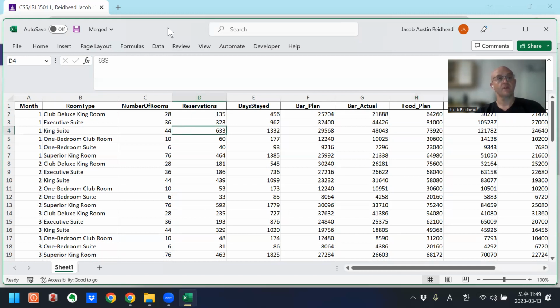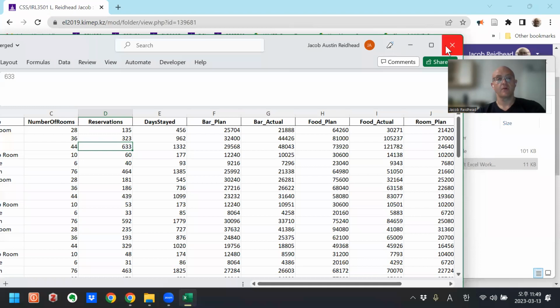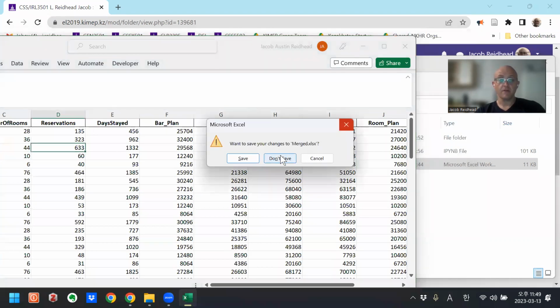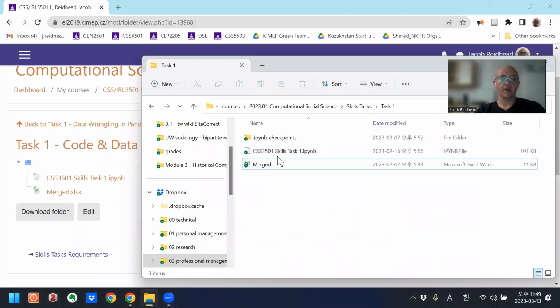And we'll discuss that in more detail. But anyways, here's the data. I'm going to close that. Okay, so I want to open this code. To do that, I'm going to run Jupyter Notebook.